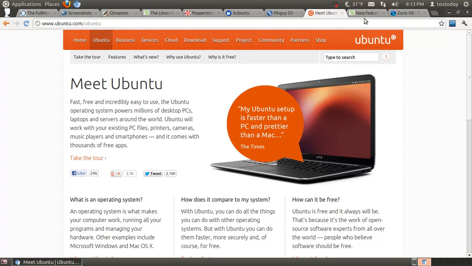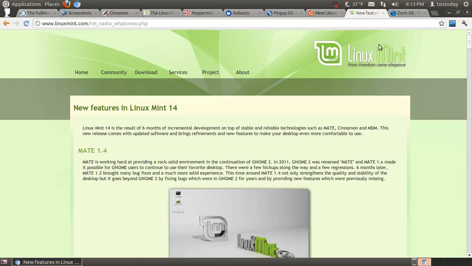The next two, I juggle back and forth. But number two for me is Linux Mint. The current edition is 14. I prefer the Mate edition over the Cinnamon. Mate to me runs faster. It's less buggy. And really, the Mint team has taken GNOME 2 into the future, and they just renamed it Mate.